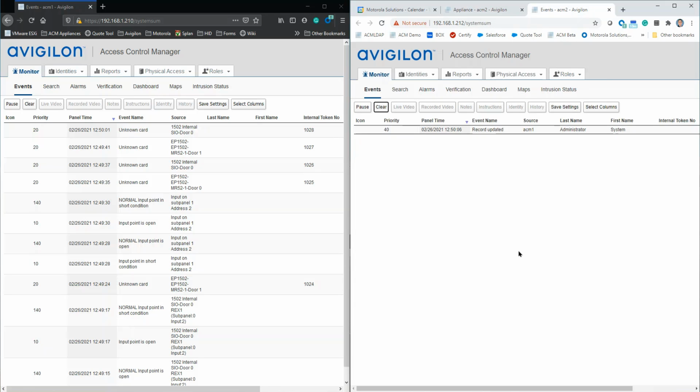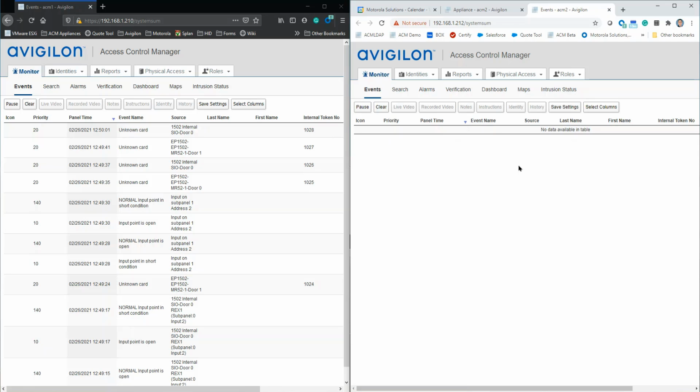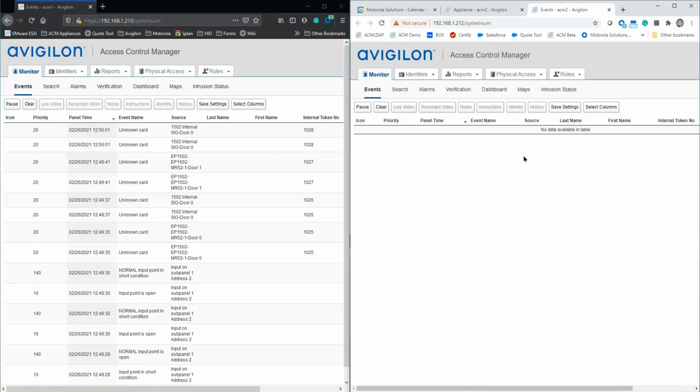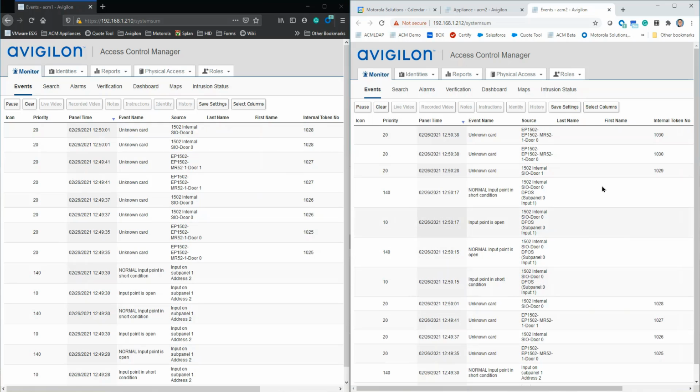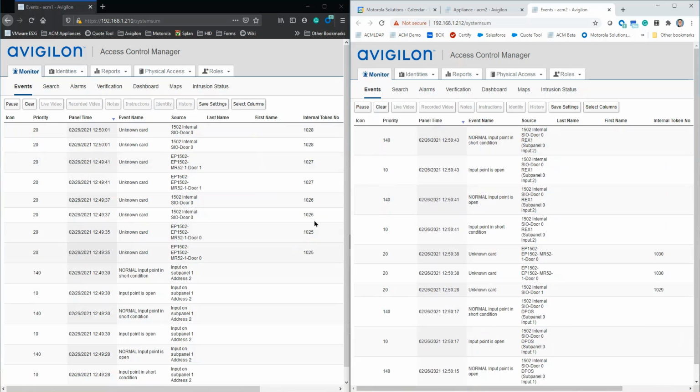So if I go here to the activities, let's do a refresh on this. I should be able to see some activities happening now. Should be able to see cards and configuration and other events coming into this system. Let's click that events. There you go. So now I have the events. So now the controller is talking to the secondary and not the primary.